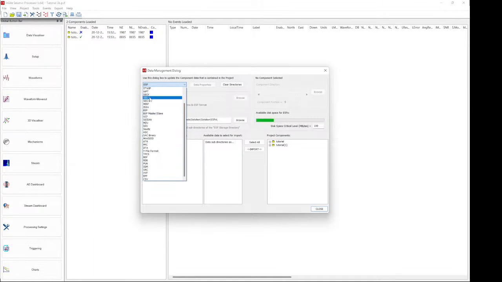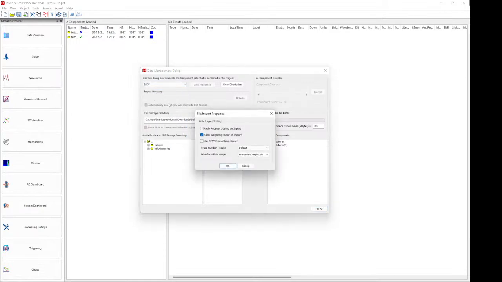Also, we have modified the way SEG-Y files are added into InSite, adding new flexibility in the import, where we can specify which bytes of our files contain information on the trace number.